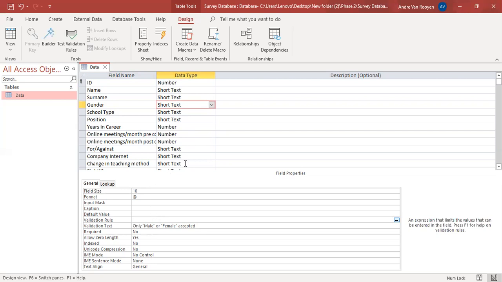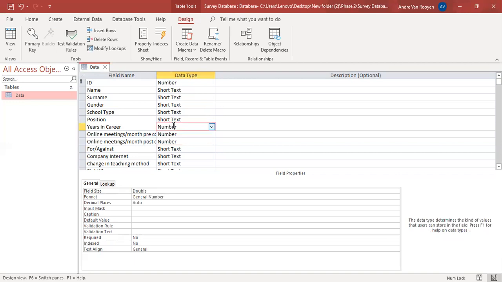You can also, if you have another, for and against, you can say the validation rule is only for or against, and your text says, please only type in for or against. Let me see, what else can we use? In your number fields, you can maybe say years in career must be more than 1 or something like that.